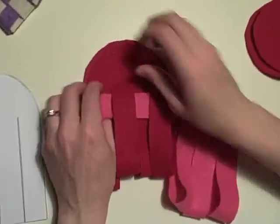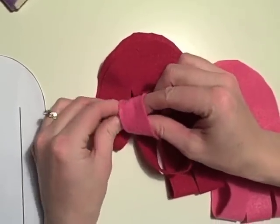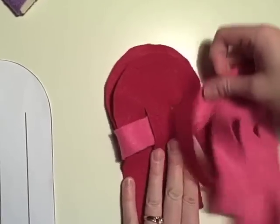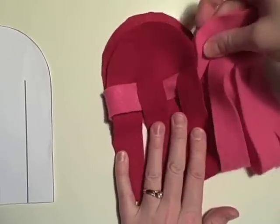It kind of moves on you a little bit. You could put a pin up here at the top if you wanted to, but it's up to you. Whatever you feel is going to be the easiest for you. Okay, so this is our first layer, and the first pass through is the hardest because everything's kind of wonky.